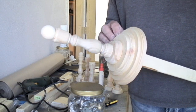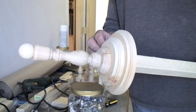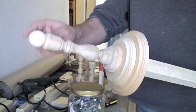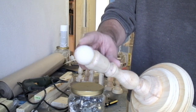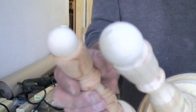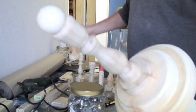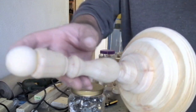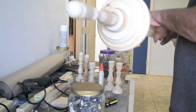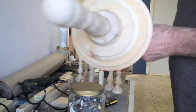Okay, as you can see, this is going to be the bottom of the Torah. It has a large ball on the base, and over here there are smaller balls. There are two in the package; it came with two different sizes. So on the bottom of the Torah, I'm going to use a larger ball. And when it dries, I will figure out whether to paint it or whether to stain it.